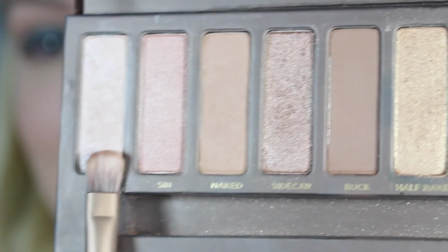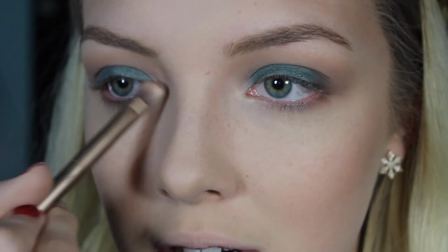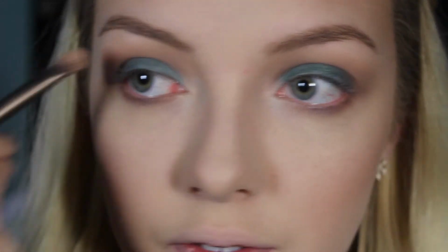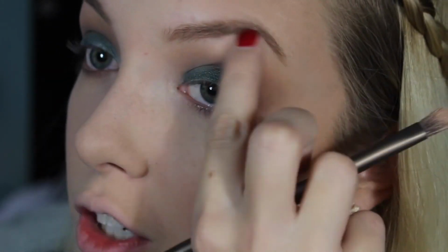For my inner corner highlight, I'm taking the shade Virgin right here. I'm just going to take a little bit, just on my inner corner, to brighten her up a little bit. I'll dust a little bit of that on the high point of my brow bone as well. I'm not going to take this all over the brow bone because it is shimmery, and I just don't like a really shimmery highlight. But I think under the brow bone like that, it really ties the look together. Right under the high point. Okay, so that's pretty much the eyeshadow.